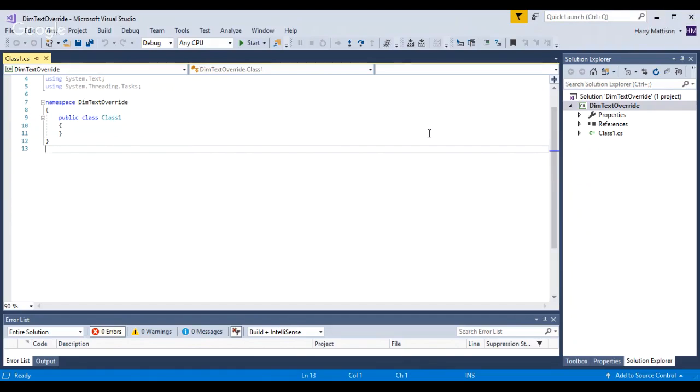I don't know if you can still hear me, but anyway, there was a suggestion on the Revit Ideas forum yesterday about making an override dimension text. And so I've made this little macro. I'm going to need to switch.